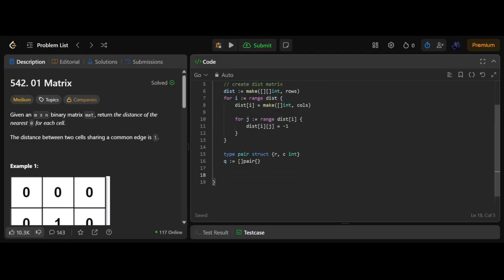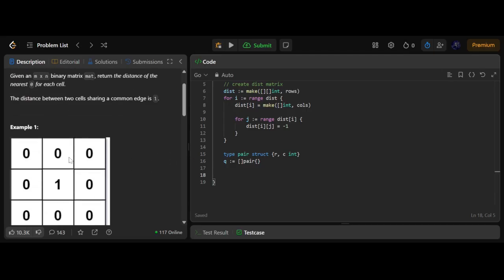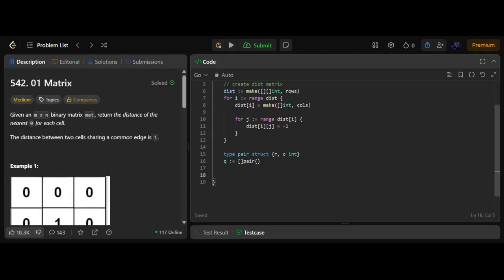So now let's go through each zero in our matrix, and let's set those in our distance matrix, and also append them to our queue, so that we can be ready for our BFS.